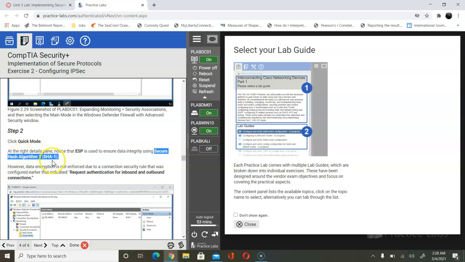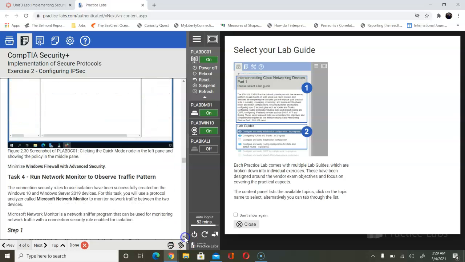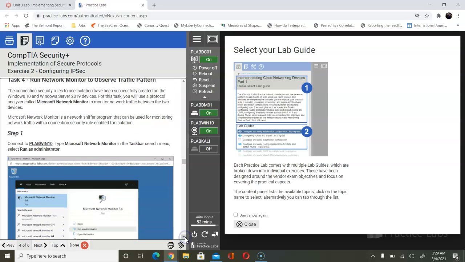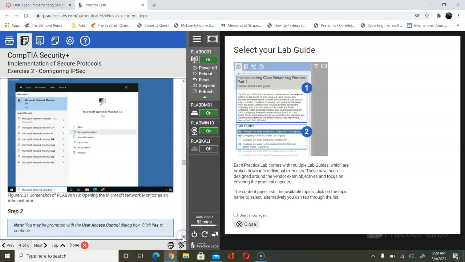Here is where you would set up Secure Hash Algorithm 1, your SHA-1. When there's communication coming in, we want to have the security rule set up for outbound traffic and inbound traffic. So we want to request authentication for inbound and outbound using SHA. After that, we would observe the traffic using the Microsoft Network Monitor application.